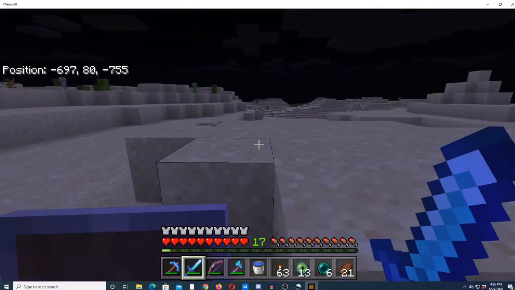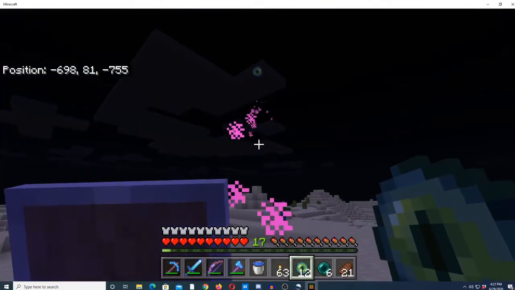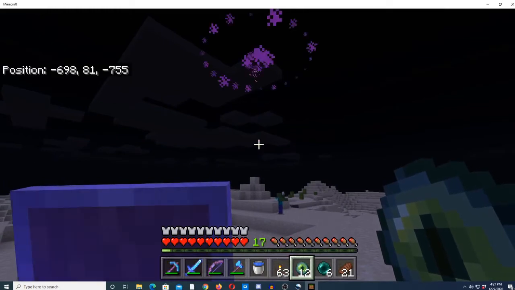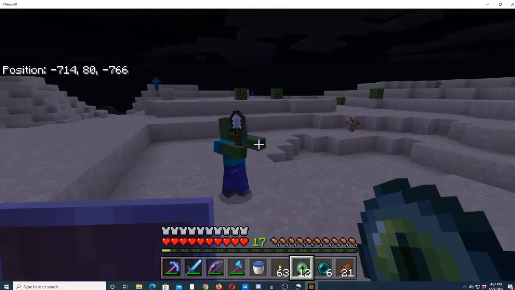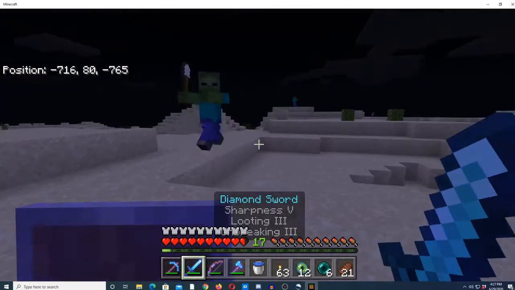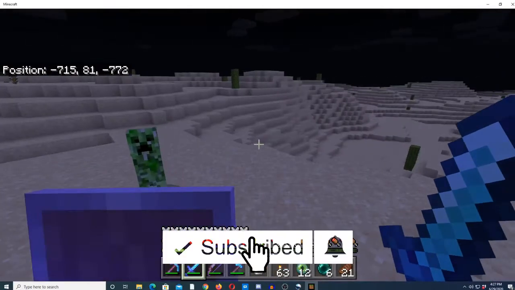And I'd say I've gone a couple hundred blocks. I'm gonna throw another one. Yep, still. Ugh. I'm sick of losing all these. Ugh, I really should have brought a bed. Yep, you should also bring that as well as a boat too.